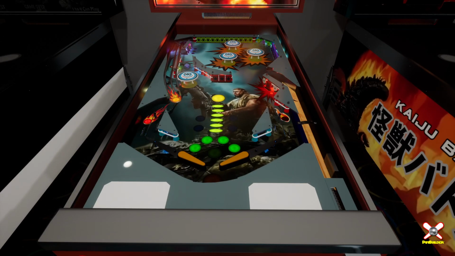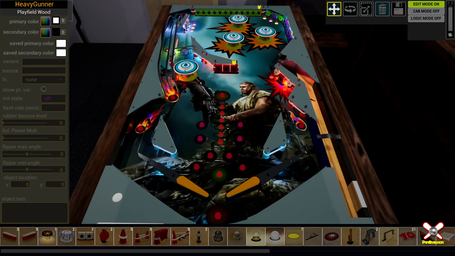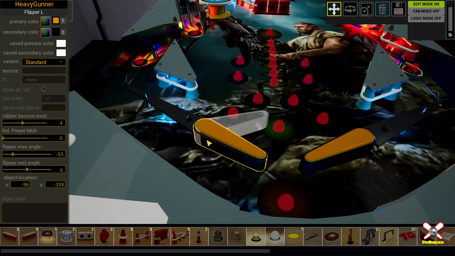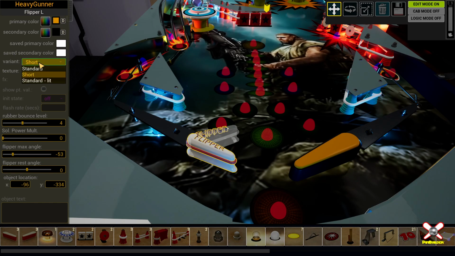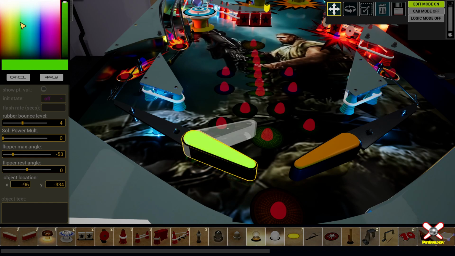Let's see what else we've done. Something else for this latest update is that we've made some material changes to the flippers. You're not going to see any difference in the normal flippers, but if you check the variant, short, you'll see those are normal. And then you'll see standard lit. Ooh, what's that? Look at that. It's actually illuminated, so you can change the color to whatever you want.